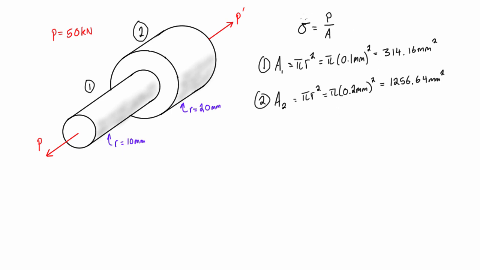Now all we have to do is basically just plug these in. Let's do area 1 here first. For the normal stress, if we were to take some cross section at any point here in area 1, the normal stress in area 1 would just be σ₁ equals P over A, so we have 50 kilonewtons over our area here which is 314.16 millimeters squared.